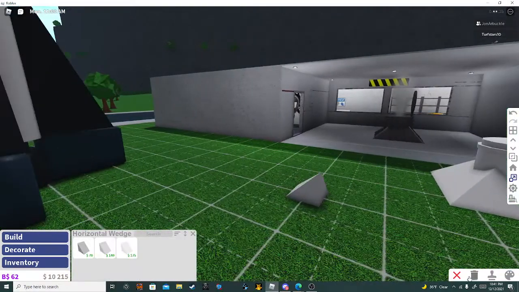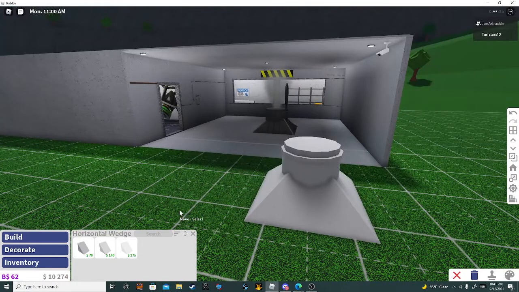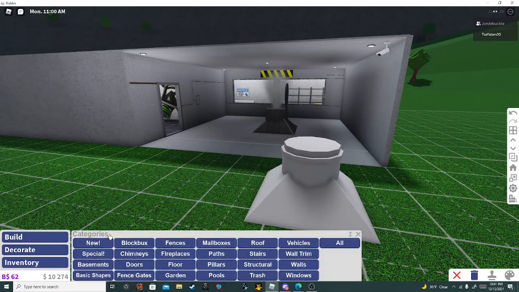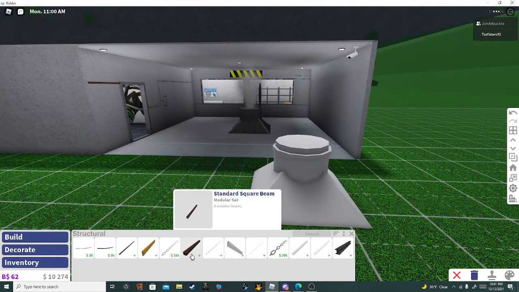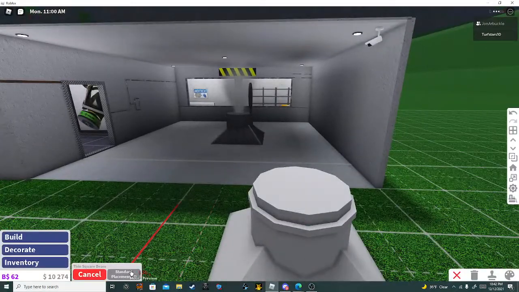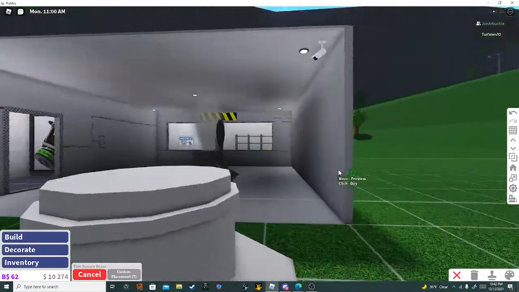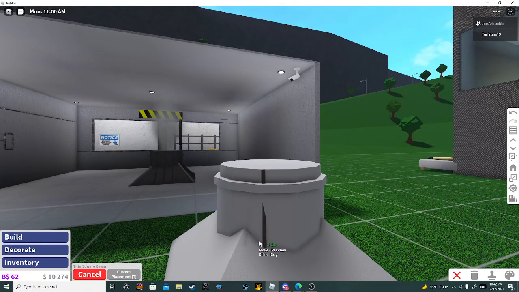But now that you got that, since you got the base done, what you want to do next is go to build, then go to structural. And the most important thing that you're going to be using on this is the standard square beam. You need to have your grid size very, very small for this. You just want to get perfectly aligned with the edges. This is gonna take a while.